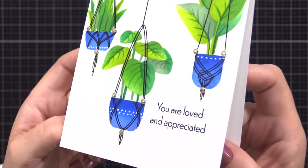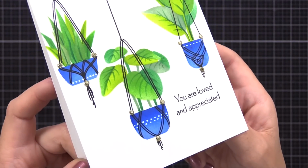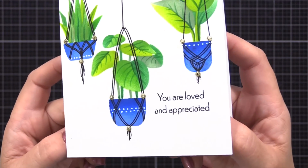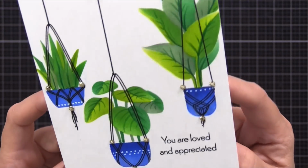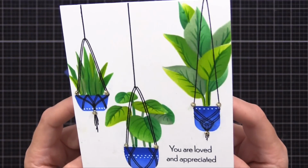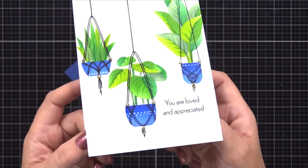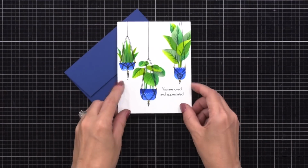And there is our completed card. It is a one-layer card. We did add a little bit of dimension with those sequins, but otherwise it's a really easy one to mail. And I made the most of my ink by cutting my stencils up smaller, so I had a smaller area to work with, and by adding some little details with a marker.